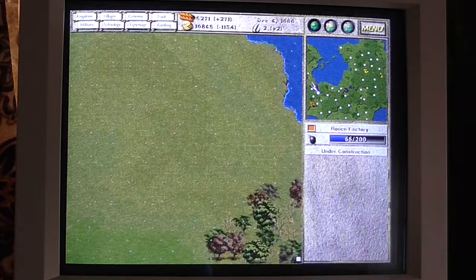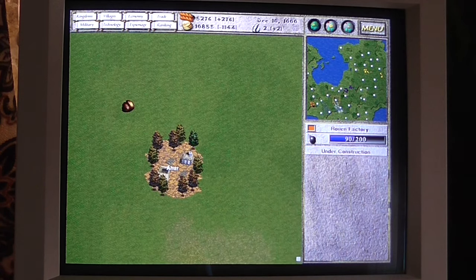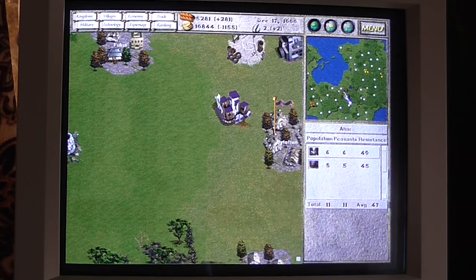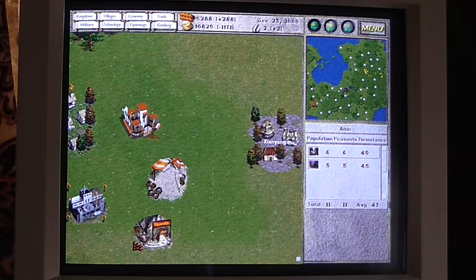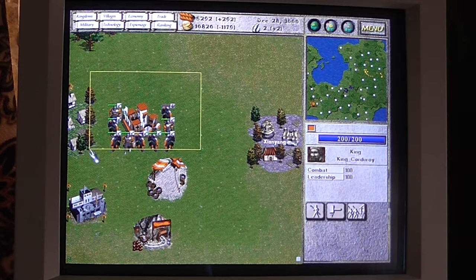Obviously, I need to step up my game here and get some guys over here to take this. Or maybe out here. That might be a better idea, although I have clay already. Gotta think about that. But it's a pretty cool game. It's really weird. It's pretty unique. Thank you. Yeah, dude.